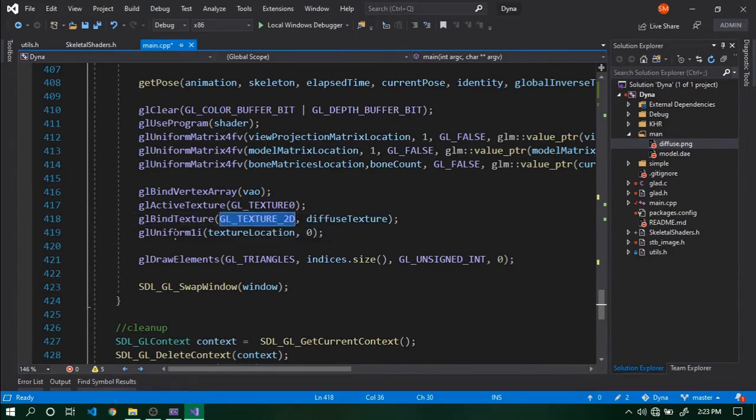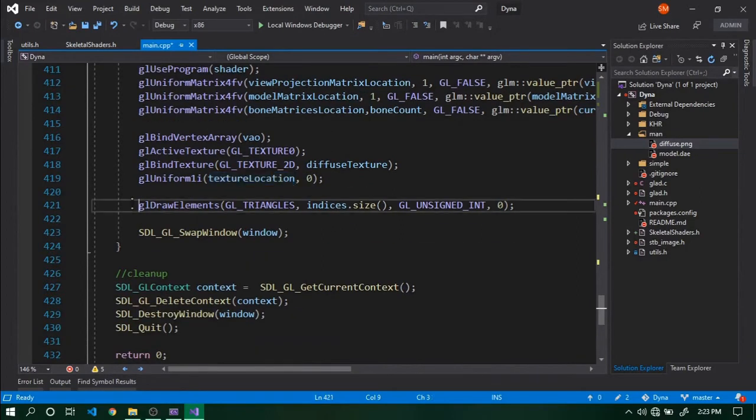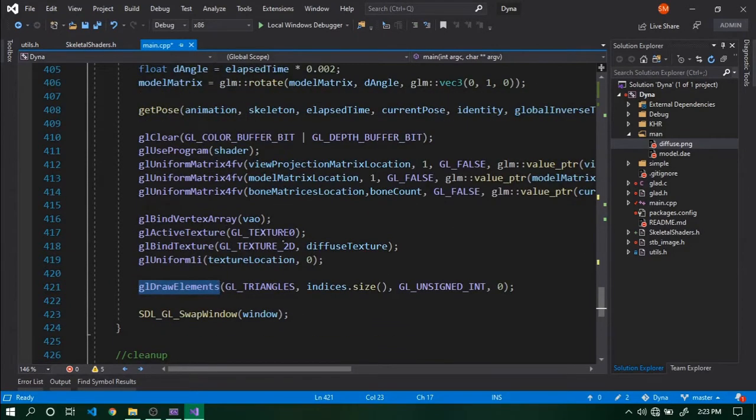And also I am informing that the first location, the 0th location, is enabled using the integer location that I have retrieved earlier for my texture. After that I'm just calling glDrawArrays. It's a very simple function. As my VAO is bound, it will draw my VAO here, and I want to draw everything in triangles because we have triangulated all the faces. And then I'm passing the second parameter as how many vertices are present there, how many points I'm going to draw, and that is going to be decided by indices.size.